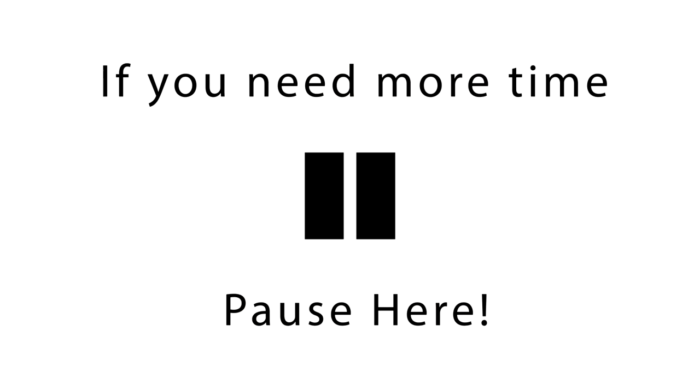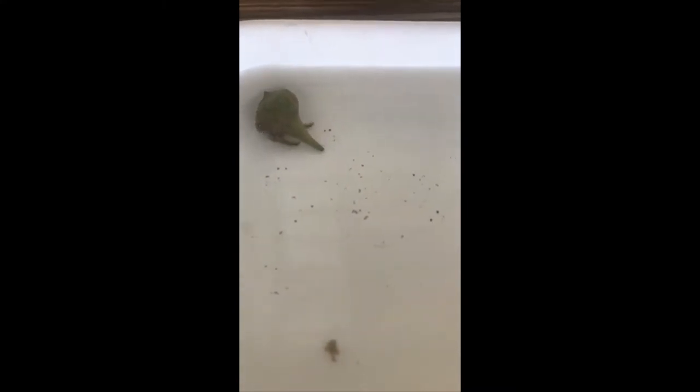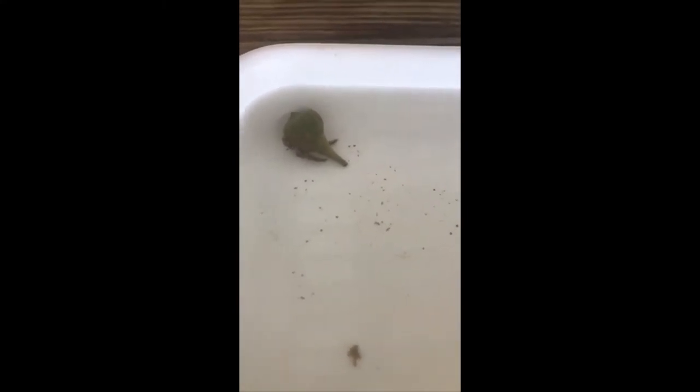Here is — dun dun dun! What is this? Hermit crab! Good job — these are pretty common in all parts of the world. A lot of these critters that we're seeing today are common worldwide, but they're just different species. Down here we have a very specific species that only lives in this subtropical climate. There are lots and lots of different species of sea slugs and lots and lots of different species of hermit crabs. Hermit crabs have jointed appendages and an exoskeleton, just like regular crabs — they're also related to shrimp and lobsters.